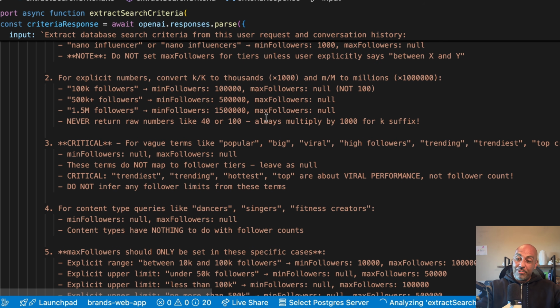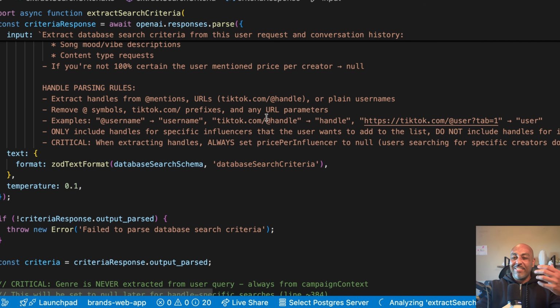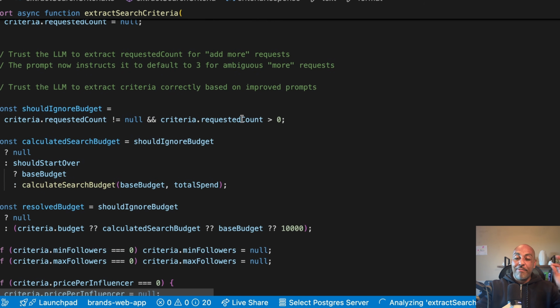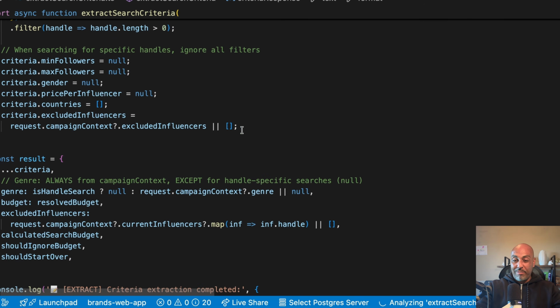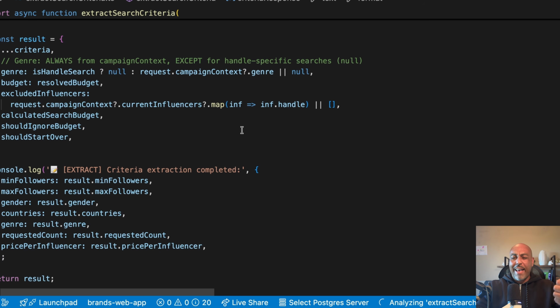Again, retrieval augmented generation. So this is kind of like meta RAG. You're saying, here's the information you need to be able to retrieve more information that you need, right? So here's all the different stuff you can use to construct a query. We're going to give you the database schema. You're going to output something in here. And then from that, I'm going to make a Prisma query, for example, or whatever ORM you're using, that's going to have all these different things: maximum, minimum, different where clauses, different tables you might want to select from, different joins you might want to do. And you can take all that and then compose a query and then get back some interesting information.